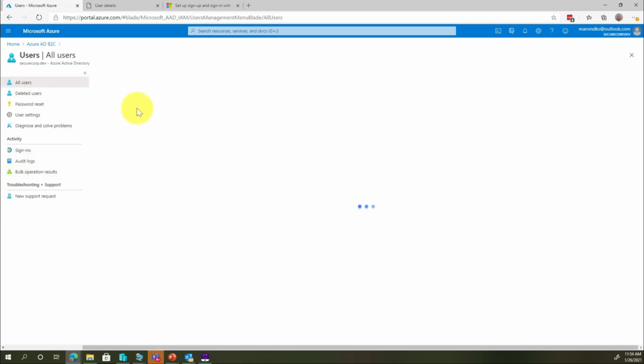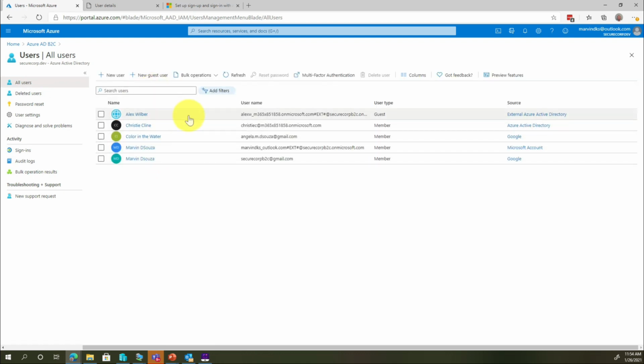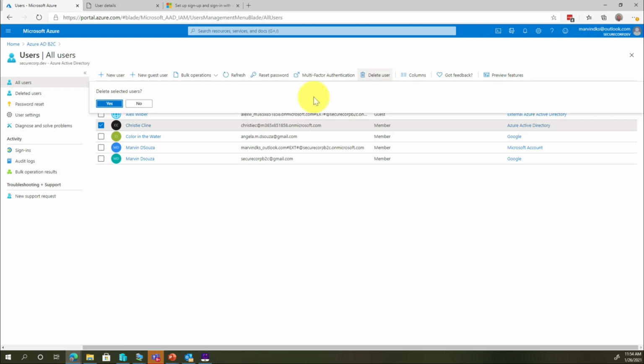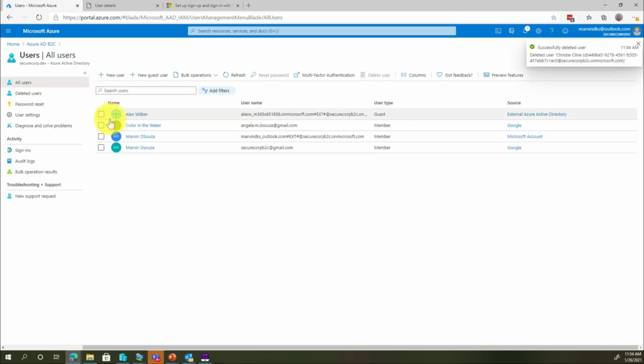Here you'll see all the users that you have within your organization, all the information about them, etc. What kind of source information did they use? An external Azure Active Directory, or what did they do and how did they get in? So in this example here, Alex, he's an invited user or a guest user, and that's why he has this kind of creation here. But let's go ahead and delete these, right? Let's delete these two users, and let's delete Christy first. Yes. And then let's sign in as Christy.